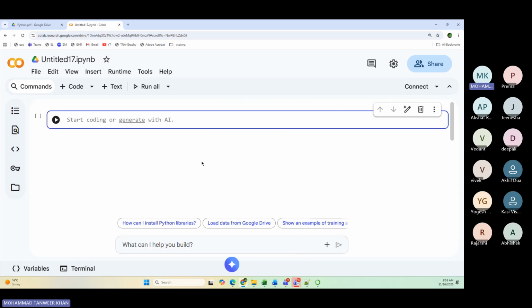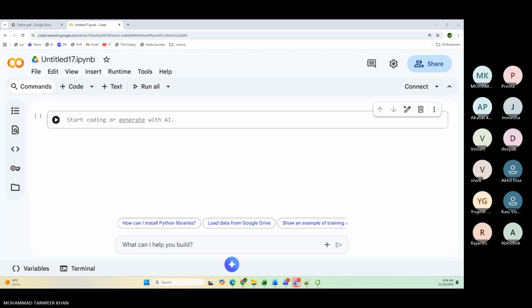I will show you that, not an issue. But this is very simple. Google Colab, you don't have to download anything, don't have to install anything. This Google Colab is clear to everyone. Okay. Now, if you want to download Anaconda, first of all, let me show you Anaconda. Okay. Let me open Anaconda.